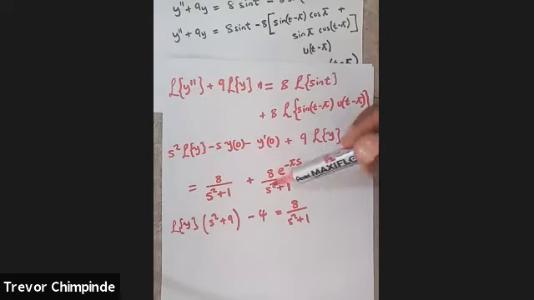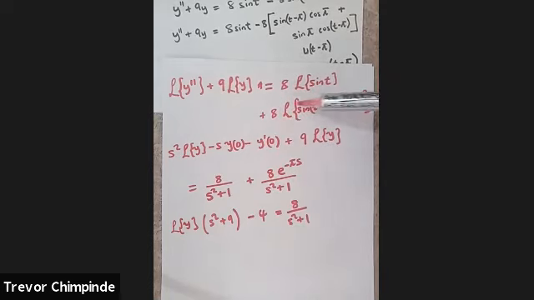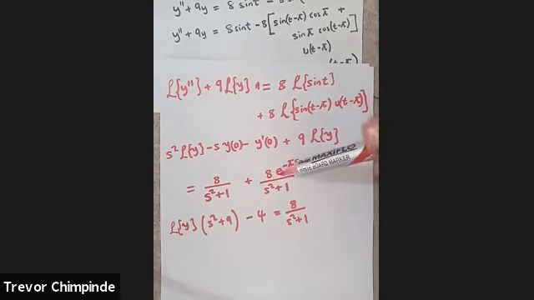Sorry, sir. Could you go back on how you got 8 e to the pi s over this? Okay, so this 8 is this 8. I just drop it. This is the t shifting. It will involve the exponential to the power negative pi s. So you're multiplying this exponential by capital F of s. What's capital F of s? It's just the Laplace of sine t, which is 1 over s squared plus 1. So that's how you get this. Was that clear?